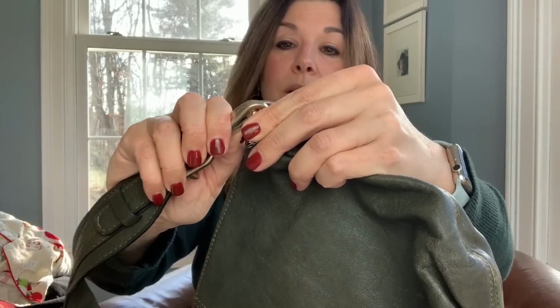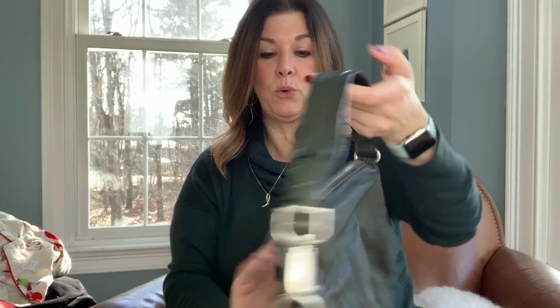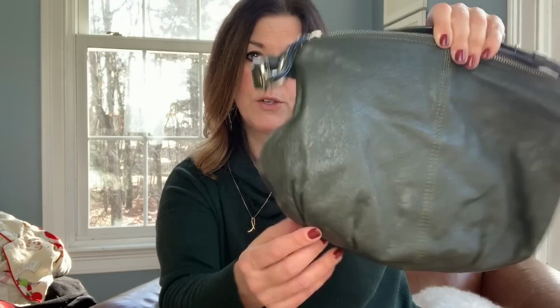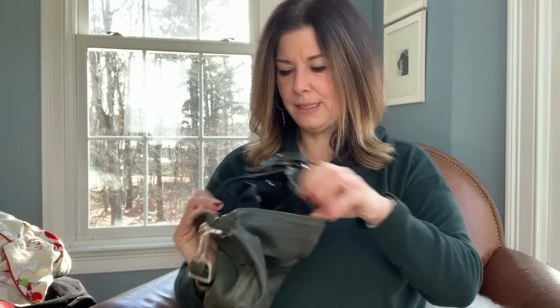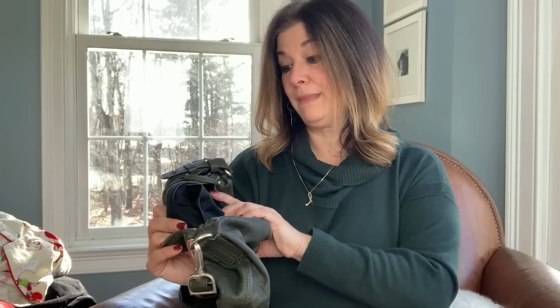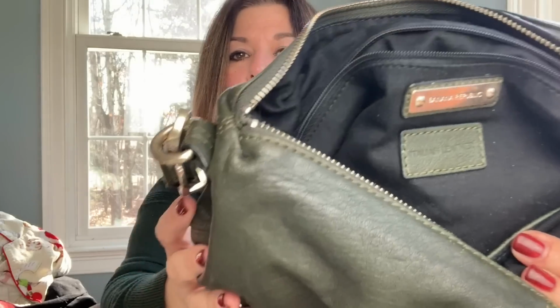And it just has this little clip, comes undone like that. And yep, it does fit over your shoulder. Really adorable. I'm hoping for somewhere between $20 and $30 for this. I want to look at the inside, see how that is. I didn't really inspect it yet. The inside looks good. It is leather, Italian leather. Oh yeah, I'm gonna hope for the 30.